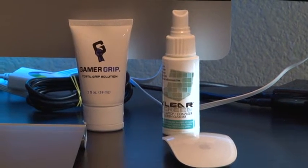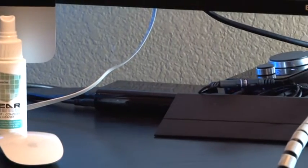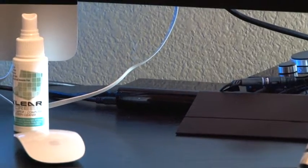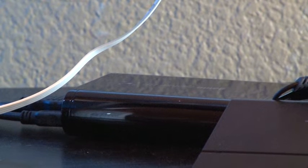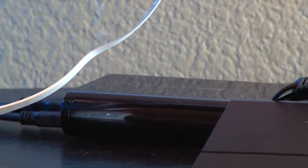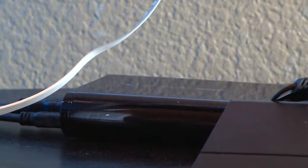I don't remember where I got it. You see the Magic Mouse, which is a fantastic mouse. And then laying back there behind that, I have a couple of items. One item I have is the Elgato game capture card, and that plugs in really easily. I can't remember how much I paid for it, maybe about $160 on Amazon, but it's really great, and I really like it. I would highly recommend it.